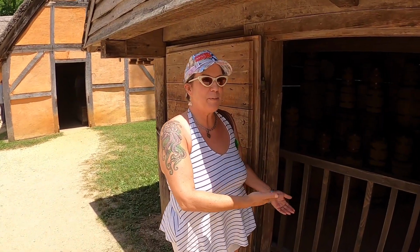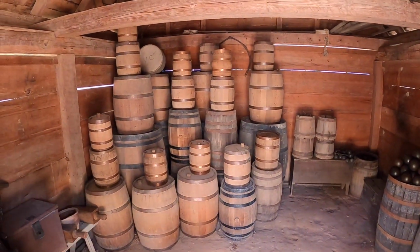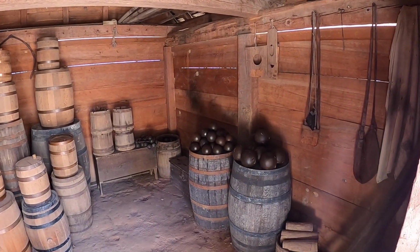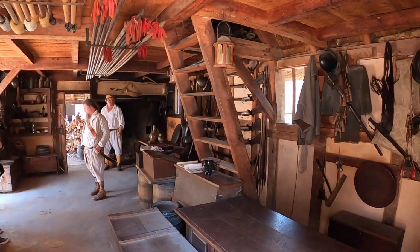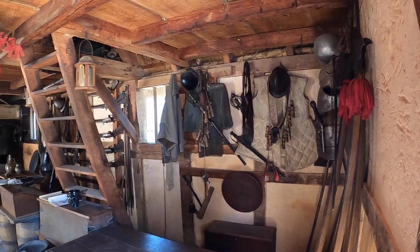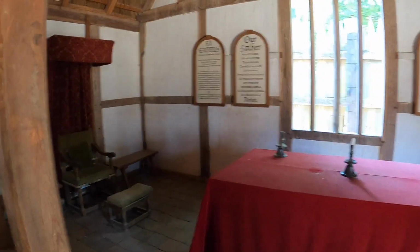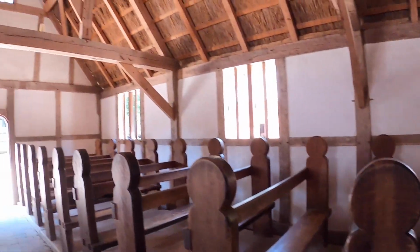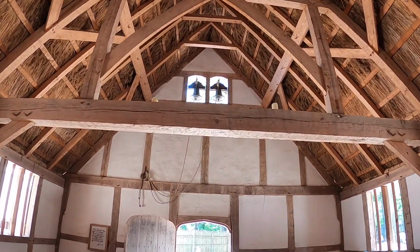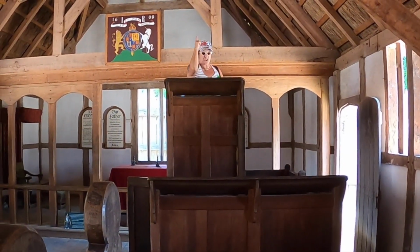This building apparently was the ammunition supply house. So if you look inside here, you see probably kegs of powder, cannonballs, you know, put it all in one place. So inside here is the armory where all the weapons are stored. It'll last you until you either die or get something better. That one looks really intimidating coming at you. Looks like we're in the church. This looks like the grandest building of all. I just have one thing to say. You're a witch. You're a witch.